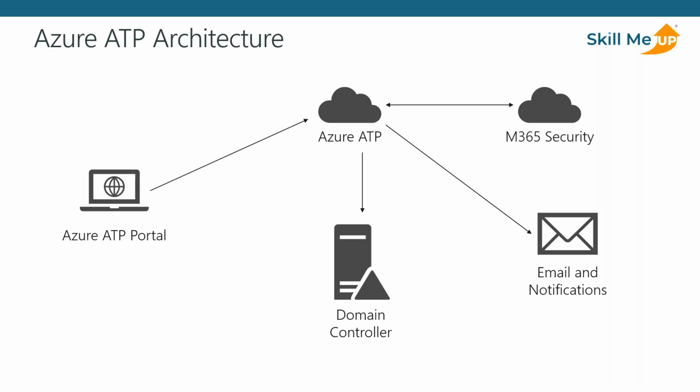Now the sensor itself is in charge of capturing and inspecting the domain controller traffic, receiving Windows events from the domain controllers, also receiving RADIUS accounting information if you're using a VPN provider, and also retrieving data about users and computers from the Active Directory domain. It can also perform resolution of network entities, so it can understand users, groups, and computers, and then transfer the relevant data to the cloud service itself.